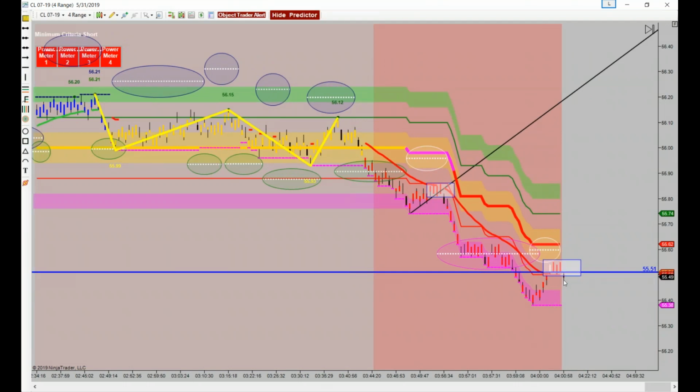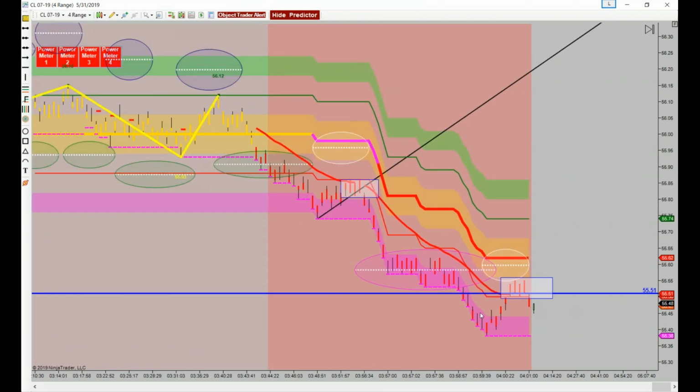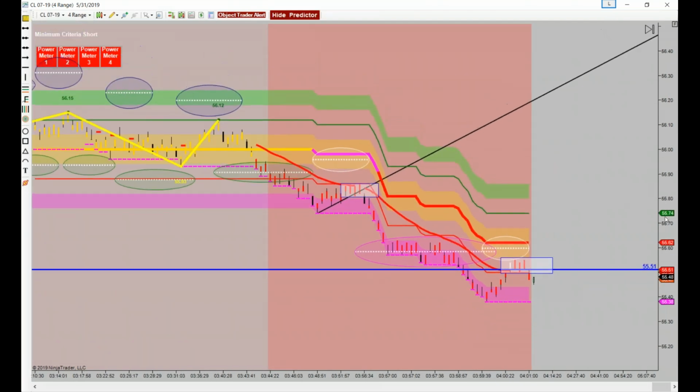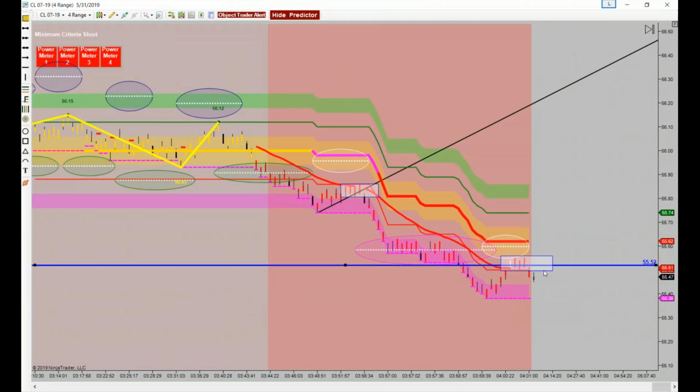Let's say that you're a touch type person, you're already in the trade. You put your stop where? If it goes back inside the box. If it closes back inside the box, you don't flip it at that point, you just get out of it. So right now you're in the trade, you boxed it in. Your target's down here if it can get there, but you don't want it to really go back inside this box area right here, simply because not every trade's going to go all the way down to the bottom.